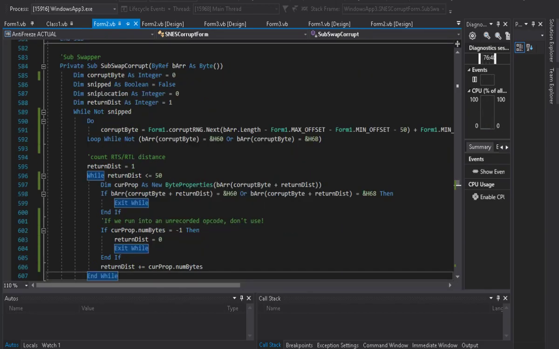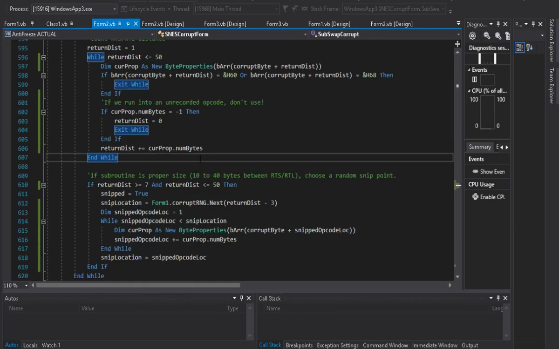That is, you look at the opcode, you look at the size of the opcode, and then you count the number of bytes of that opcode. That's what this num bytes is. This is the number of bytes in the opcode, and then you add that to the distance, and then you check the byte at that point, so that you're not reading a return from the actual data. You only want to look at the opcodes themselves.